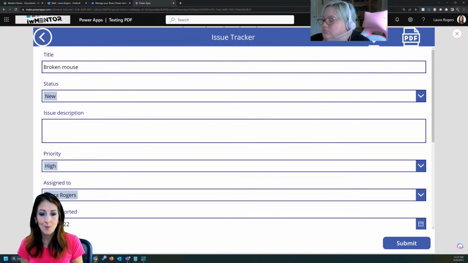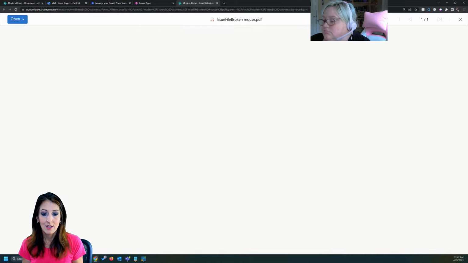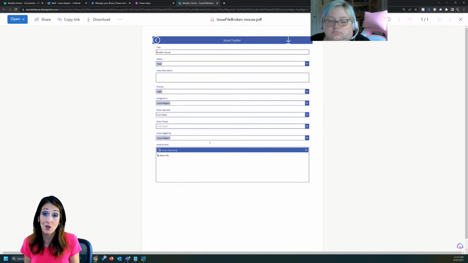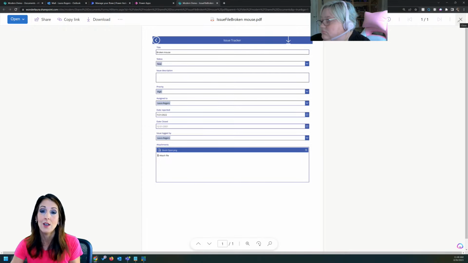If there are more fields than fit on one page, is the PDF paginated? Well, it automatically scrolls to the next page. Not sure what you mean, Lisa. If it was longer, there would be a second page, however long it needs to be. It doesn't give you options of where to cut and divide, but it automatically scrolls further than what you see on the screen in the app. This attachments section was cut off in the app, but it automatically scrolled and captured the entire form for me. So yeah, there it is. It just opened it straight up for me.